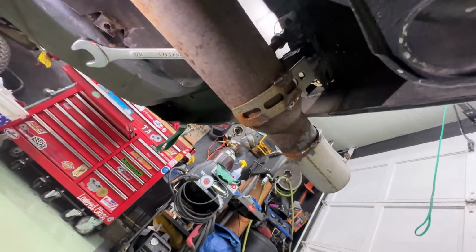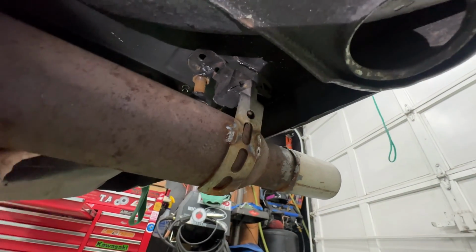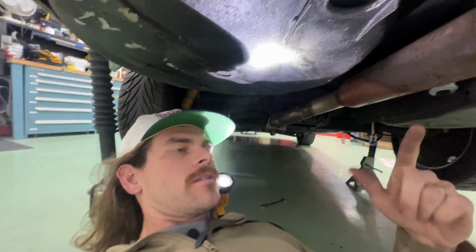Whoever came up with this genius idea, it's now not genius. I got the wrench stuck against the muffler, and the bolt is about 10 times too long. So now I gotta put it back. Oh, I gotta tighten it back to get it back out too.